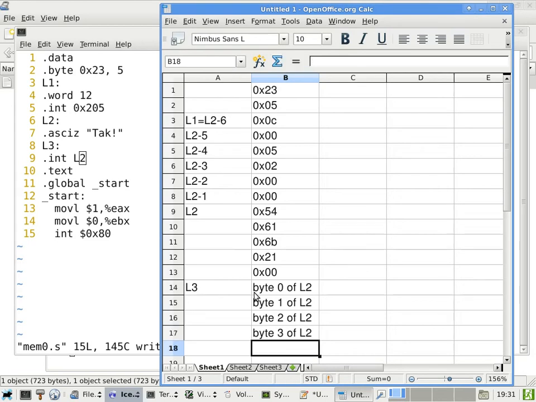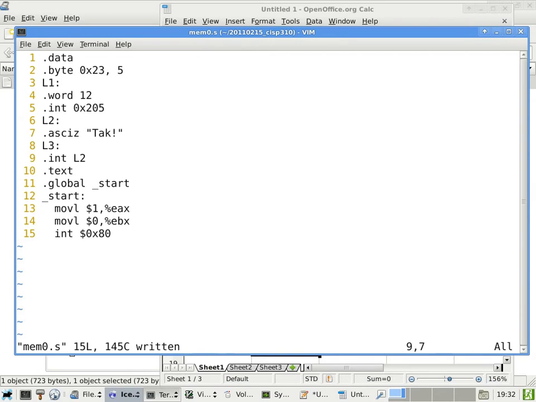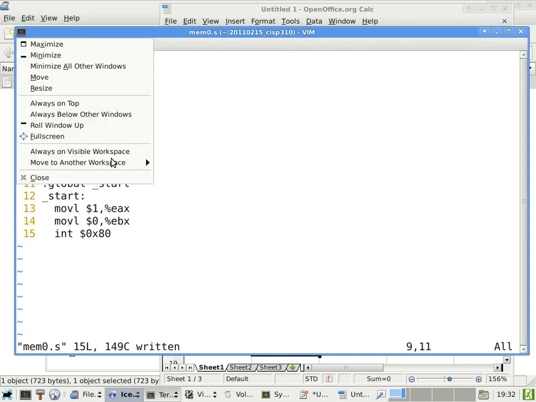And if it was L4 instead of L2, and L3 is dependent upon L4, not L2... Okay, you mean forward referencing? Yes. Forward referencing does not matter at all. I can change this program so that it is start. It will work just fine too.